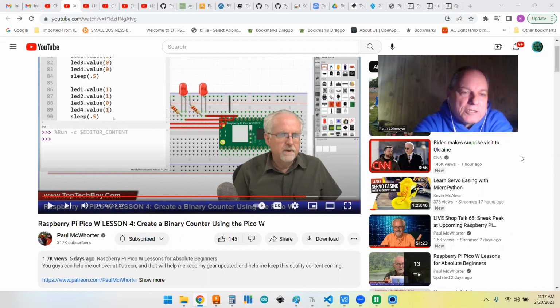But his solution, I thought, it's great, but actually the person is doing the decimal to binary conversion. And all the microcontroller is doing is displaying what the person has already converted.